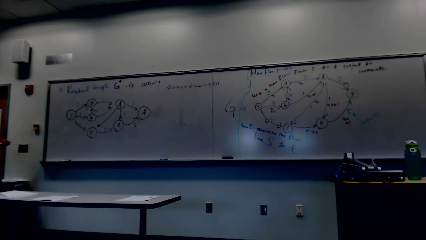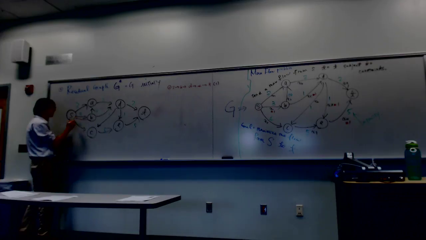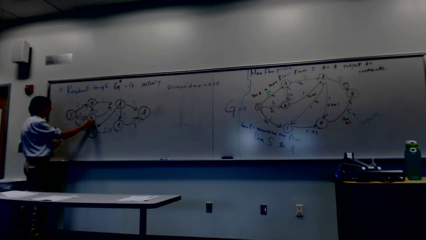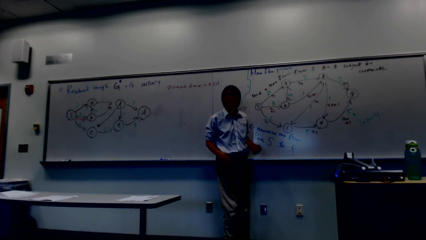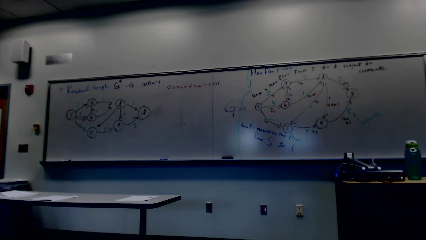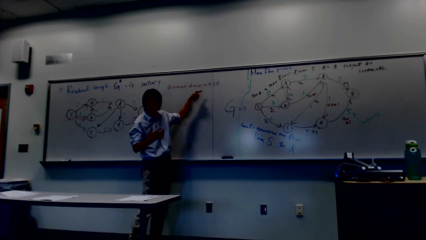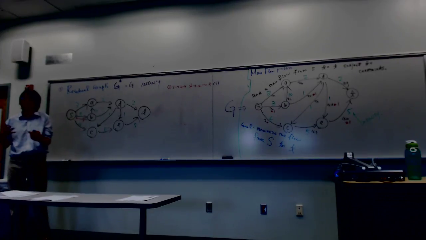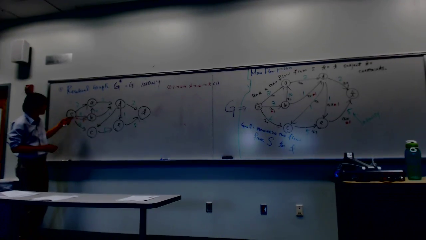And here's the important part. You actually create another connection in the reverse direction that allows you to cancel your previous flow. This is basically saying that I can send another flow from B to S of 1 unit to cancel the flow that I sent from S to B. So I'm adding this extra link back so that I can cancel my flow. Since my decision is arbitrary, I just decide that I'm going to send the flow over this arbitrary path. This might not be optimal at all, so I need a way to change my decision later. That's why I'm adding this extra link for all the edges on the path.